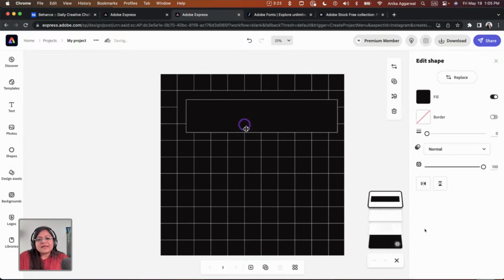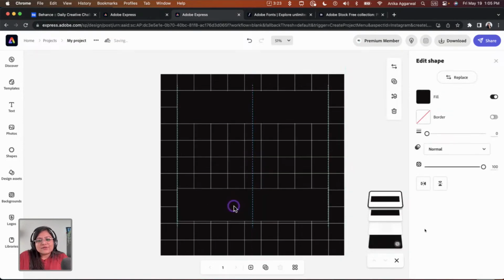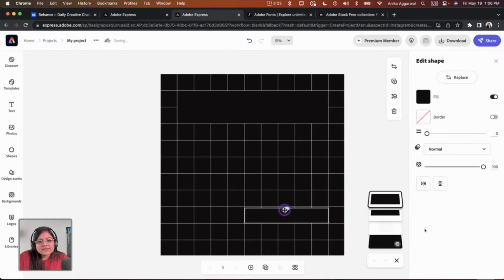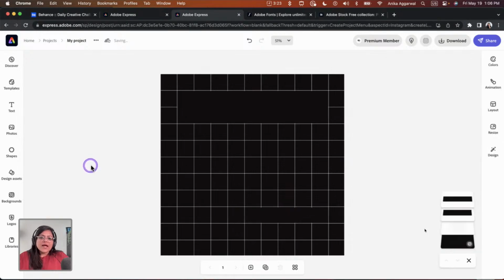So that's pretty cool. And then maybe we want to add a call to action, which is always a great strategy. Don't forget calls to action in your posts. So maybe I want to add something here and something like so. Okay. And now maybe you want to add some shapes to guide the eye. Think about the rule of thirds in your compositions, be it illustration, photography, graphic design, anything you're creating. Layouts, rule of thirds is super important to guide your viewers' eyes. So let's add some arrows. Maybe we'll add some shapes in here. But before we do that, let's add some text.